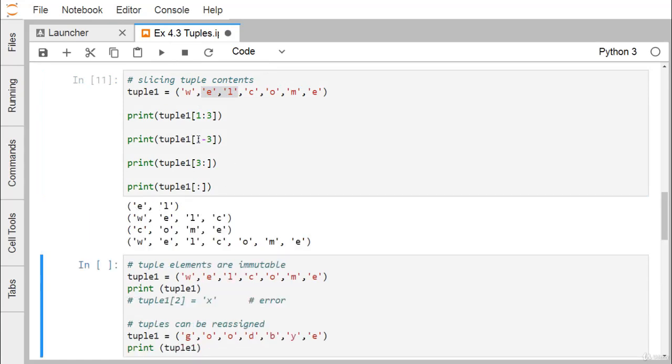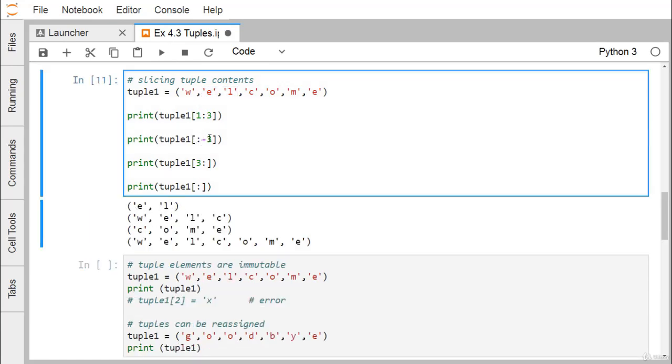So here you see we haven't mentioned the starting index, but the ending index will be -3. So this is my -1, -2, -3. So this is my -3. So what will happen? Always remember the ending index, terminating index is always exclusive. So it will print all the members from index number 0 up to C here. So that's why we are having this one as WELC. So they have got printed.